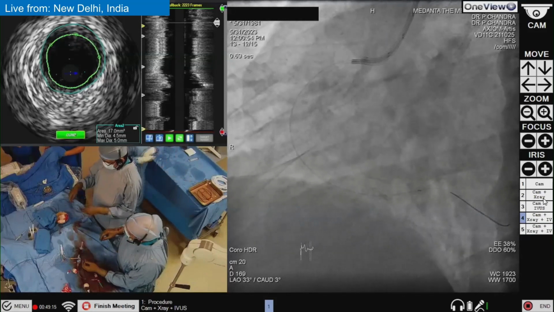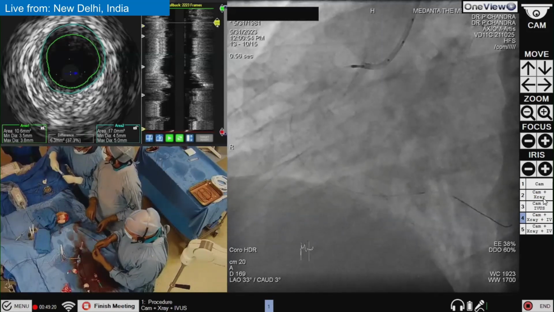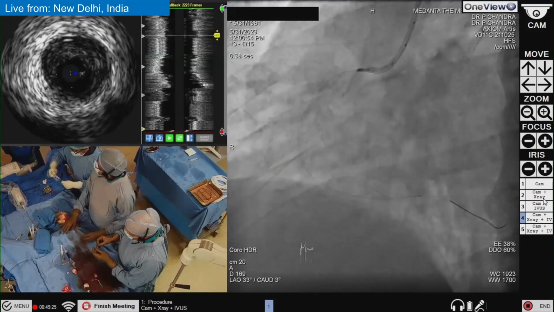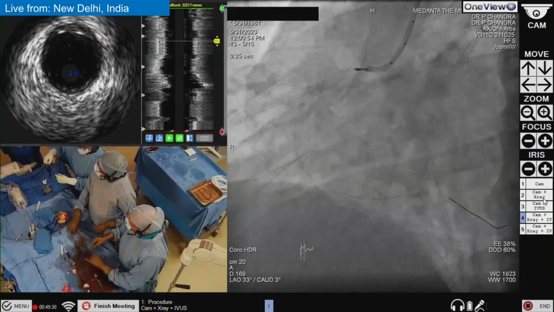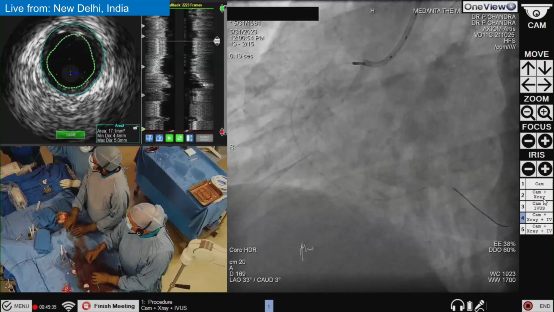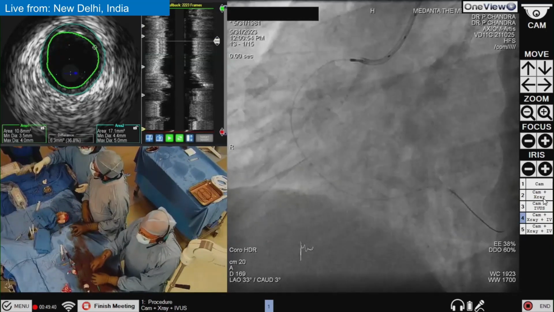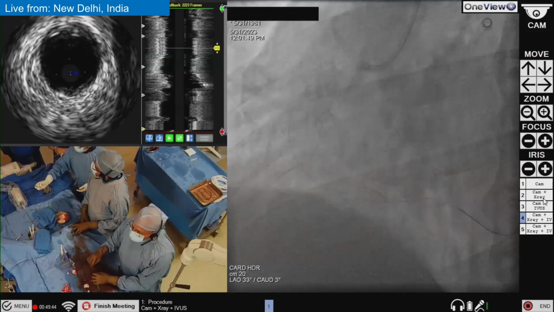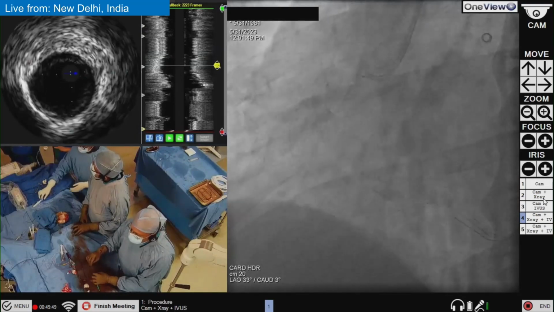So what is the size of the vessel distally? Distal. 3.5. Yeah, measure here. Almost like a 4. So 3.5 stent is required. The vessel size is 3.5/4, so maybe 3.75, and this is the proximal landing zone. Measure here also.